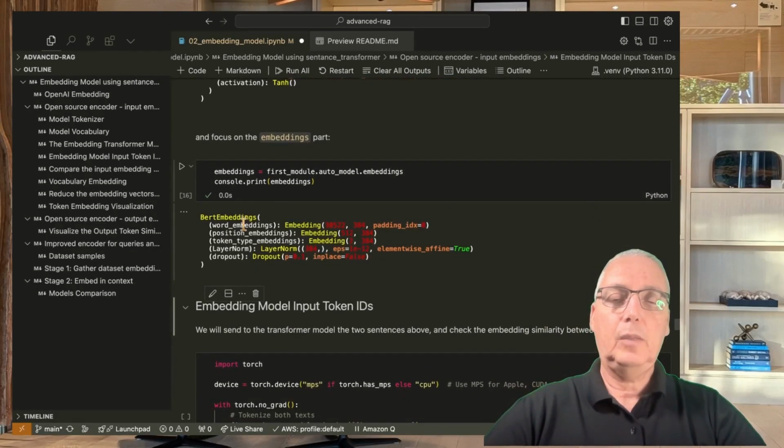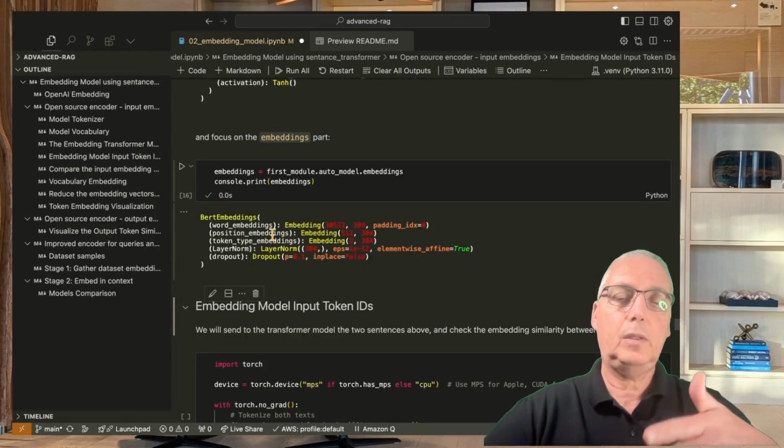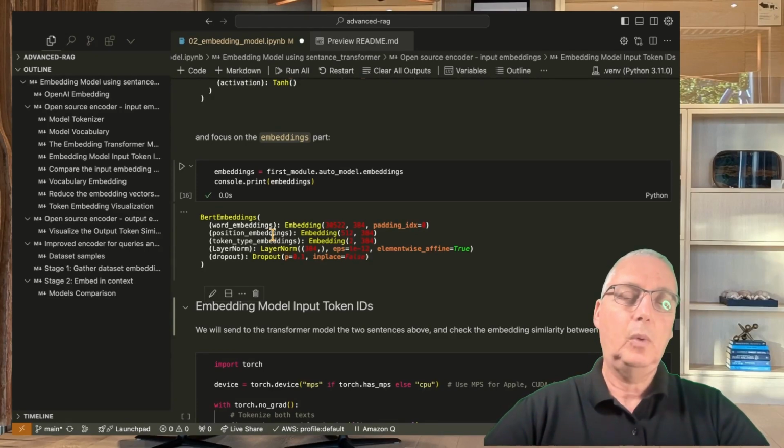We can see that we have multiple parts in it. One is the word embedding, which is taking the large vocabulary, the 30,522, and the size of each embedding is 384. This is the dimension of the vector that we're going to embed each one of the words into. Then we have the position embedding. A word in the first position of a sentence, the second, the third, and so on, will have different meanings. So this is the position encoding. You can see that we can have up to 512 tokens. So if we feed a larger chunk, it will just ignore the rest. Therefore, we want to have our chunks smaller. Again, 512 tokens is quite a lot, but it's still limited.